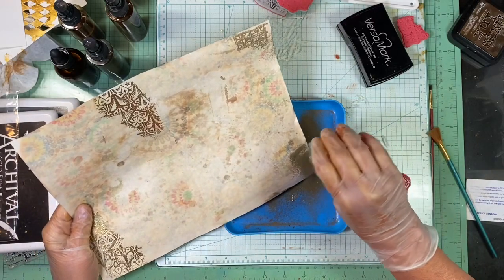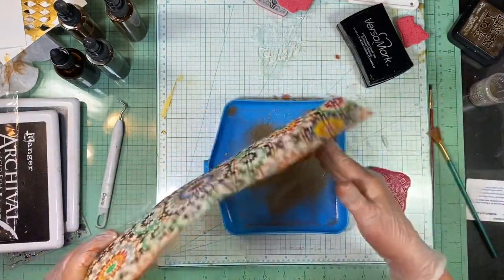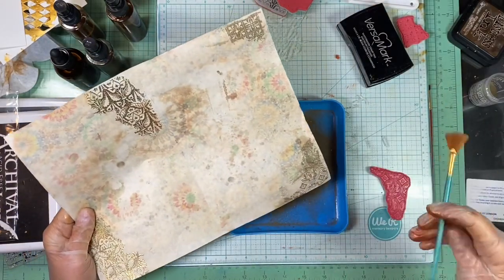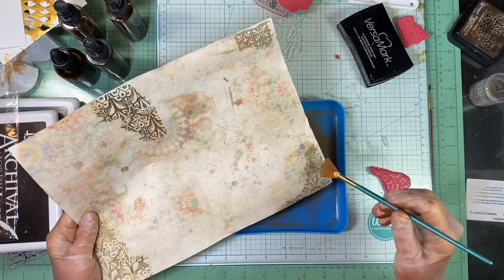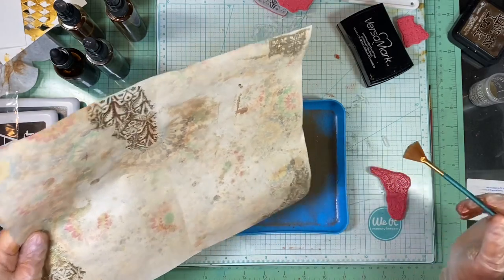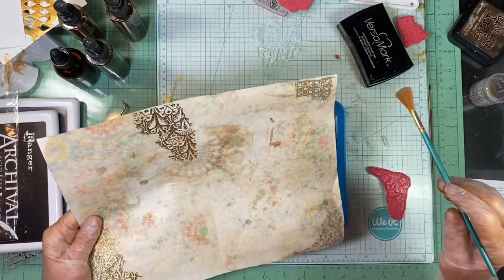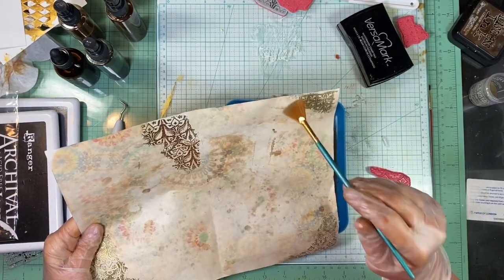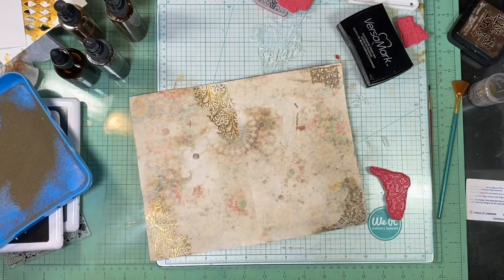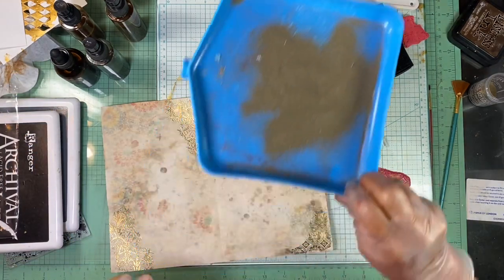Oh yeah, much better. And it really just is the stamp, guys. There's nothing wrong with that stamp, don't get me wrong. It's just that when you're using embossing powder, now see this one got a little weird there, but that's okay because I don't dislike it. I'm probably going to just take part of that off. There we go. That makes it defined a little bit more. And we have a few flakes here and there, and that's good. I like that look. All right, so anyway, now I'll put this aside, and then I'll deal with it later.